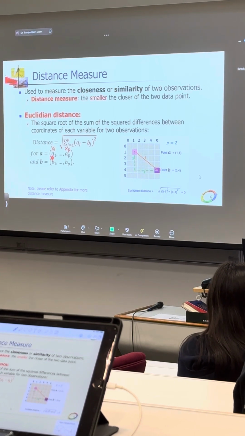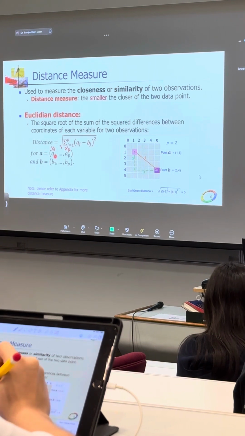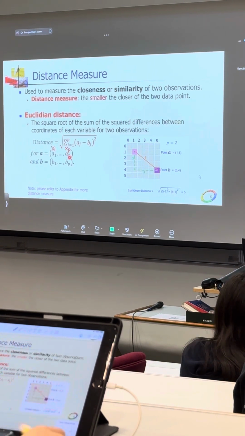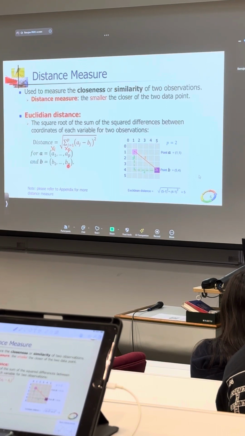So for example, x1 for point A takes the value A1, xp takes the value AP, okay, for data point A. And for point B, x1 has the value B1, xp has the value BP. Let's look at a simple illustration where p equals 2. We have two predictors, so this is x1, this is x2.